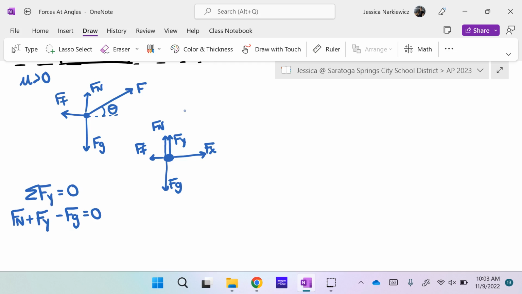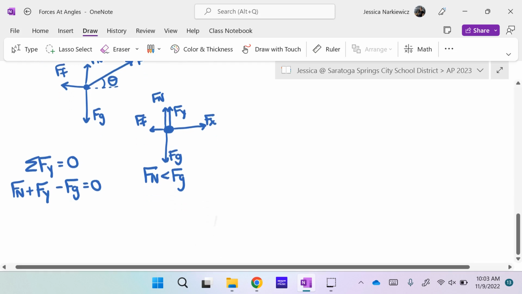So what that means is my normal force doesn't have to equal Fg to balance the forces. My normal force is now going to be less than Fg because this additional y component helps support the force of gravity. So the surface doesn't have to push up as hard. So what that means is if the surface is not pushing up as hard, these surfaces are not pushed together as much, right? We've kind of decreased the pressure, if you want to think about it that way. So we'll talk about why that matters in a second.